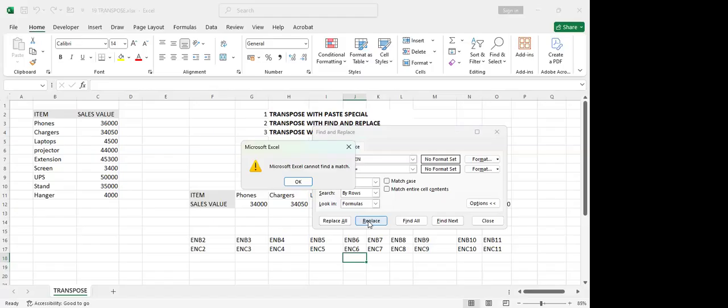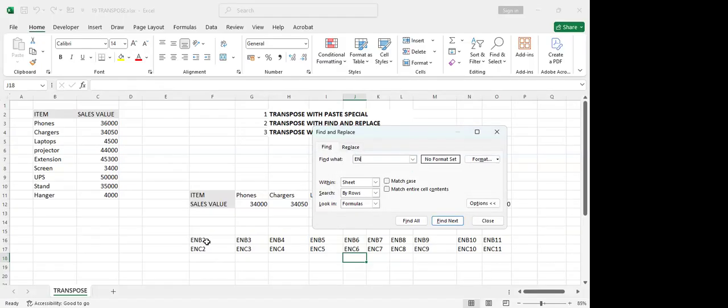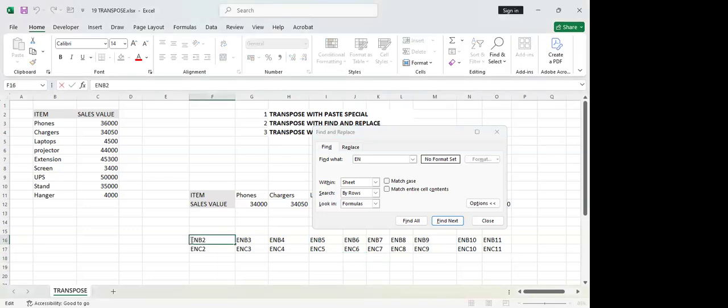What happened? It cannot find a match. Why didn't it find EN? Let me drag this down.